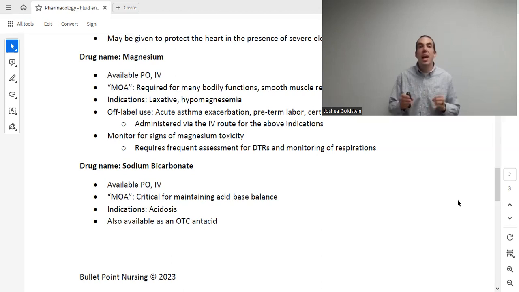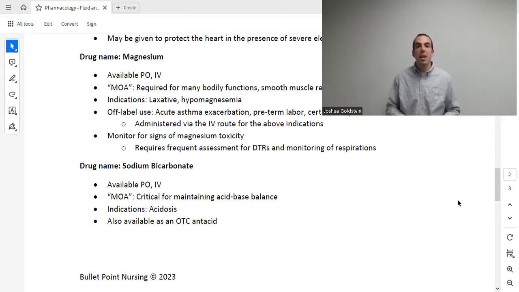And I want to point out that anytime you are giving a patient magnesium, you must always monitor their DTRs, their respirations, and you should probably also be monitoring their blood pressure as well. Those would be the most important things to monitor, again, to watch out for those signs of toxicity, especially the respirations, because so many people overlook checking the respiratory effort or the respiratory depth, how much the chest is actually rising, and people just focus on the rate because we could just look at the monitor and tell us the rate. That's insufficient when checking a patient that truly needs their respiratory status monitored.